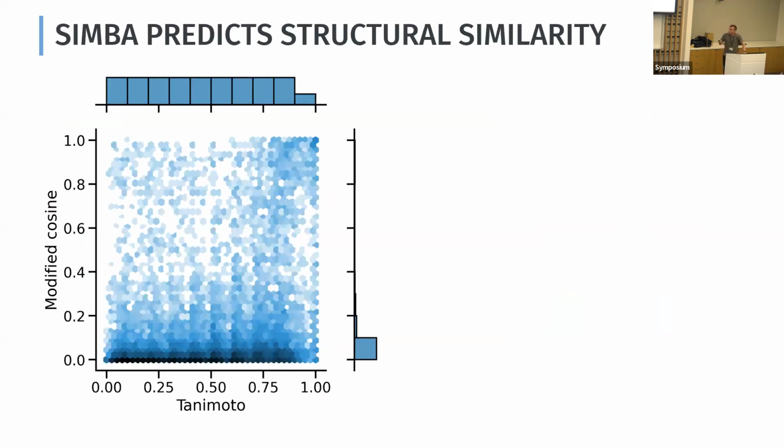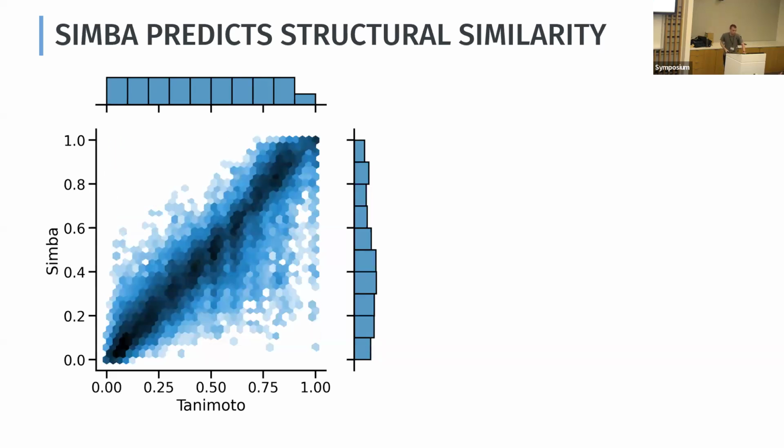And if we just look at some of our validation pairs or the test pairs, and we plot the modified cosine similarity between the corresponding spectra, and then the Tanimoto similarity between the molecules for these spectra, we see that there's actually a lot of pairs that, even though they have high Tanimoto similarity, so we would be looking here in the lower right-hand corner, still have very low spectral similarity. Instead, we want to be there in the upper right corner. That's the region that we're most interested in.